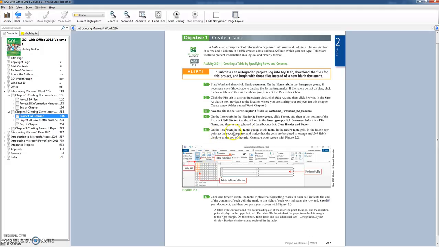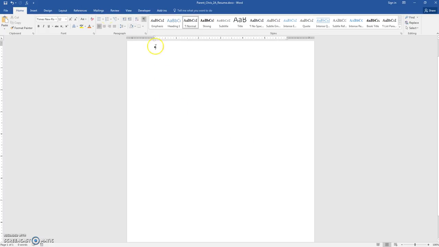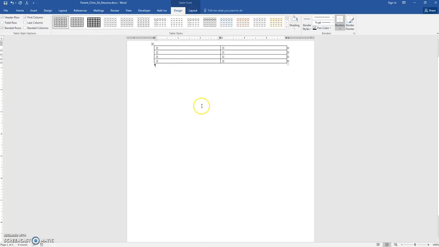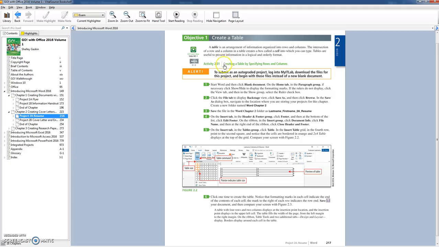And the 5th step, on the Insert tab in the Tables group, we're going to click Table. And then in the Insert Table grid, we're going to pick the 4th row and the 2nd square. So we're going to go Insert, Table, 4th row, 2nd square. Now what that means is it's going to create a table with 4 rows, and then by moving over 2 sections, that's going to create 2 columns. So that's what you see here. We've got 4 rows down and 2 columns across. So keep that in mind when creating a table. That's how you're going to set it up if you're setting it up in this manner. And you can compare your figure to figure 2.2 here, or your page, excuse me.